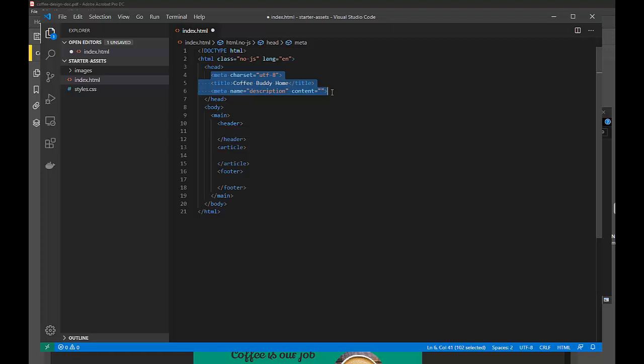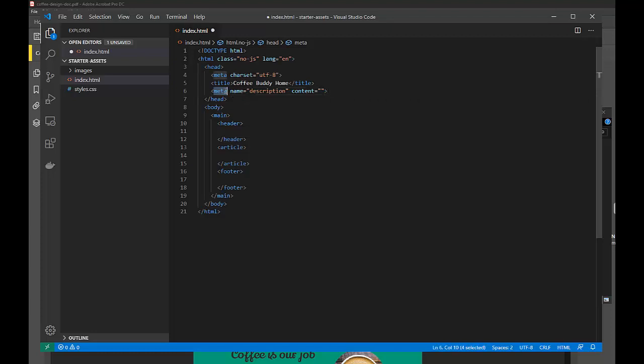This document's sitting on the internet, which is the largest network in the world. And Google, for example, needs to catalog and index all these pages. So then when someone is looking for Coffee Buddy and they type that into their search engine, this document is one of the documents that's served up as a result.